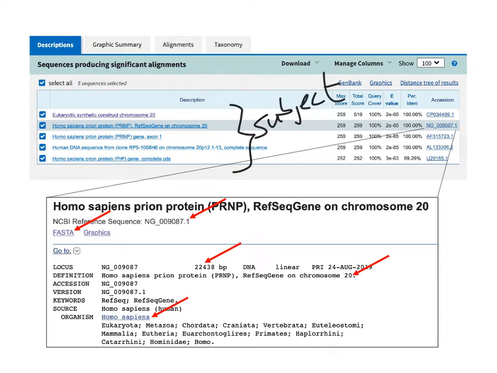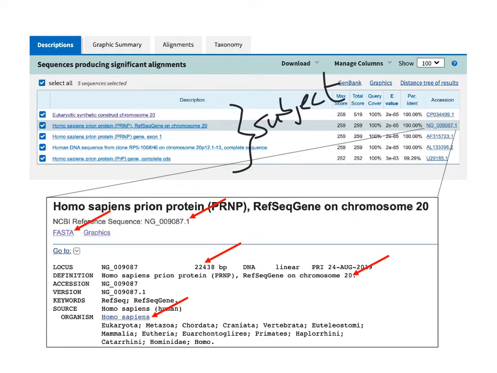Prions are the things that cause, what are the various diseases they cause? Mad cow disease, scrapie. So mad cow is the cow version, scrapie is the sheep version, Creutzfeldt-Jakob is the human version. It's a disease that basically more or less eats away at your brain and is caused by this gene. So, I don't know, it's not my favorite gene, but it's an interesting gene to learn about. So that is where this DNA sequence came from.